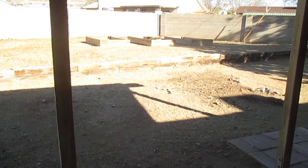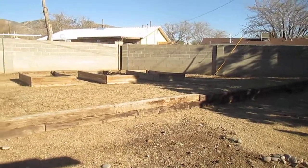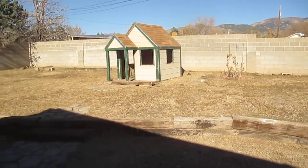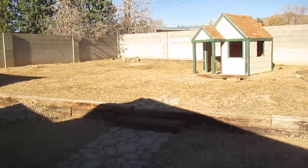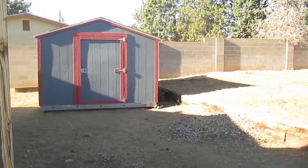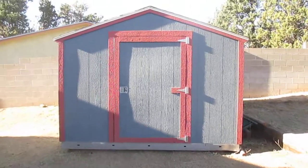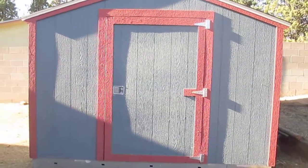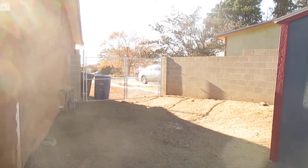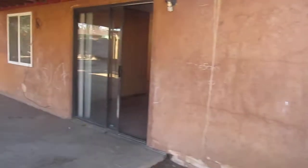Plenty of room for kids to play. Let me walk out here and let the camera adjust. To my left there's a nice little playhouse in case you have younger children, and a really nice storage shed for the older children — the shed has a lot of space, so if anybody wants to set up a little workshop it would be a perfect place. And to my left here is a really wide gate, so you do have backyard access, which makes things a lot more convenient.